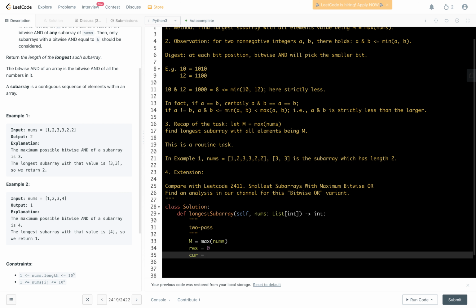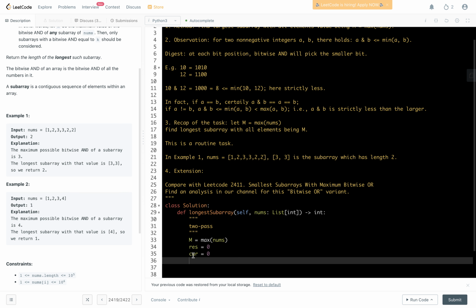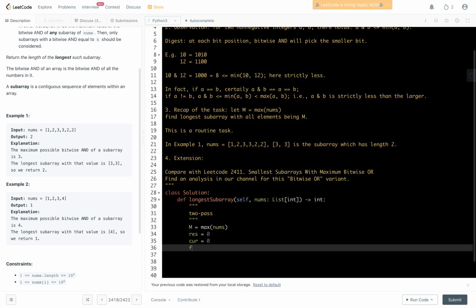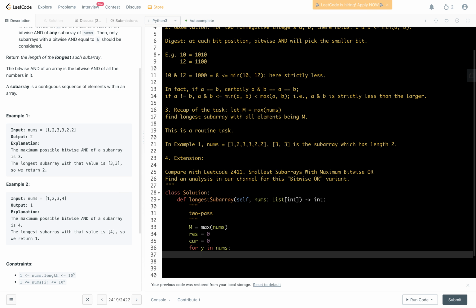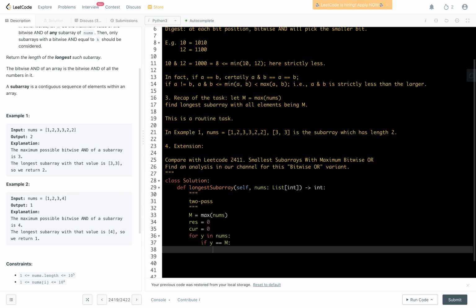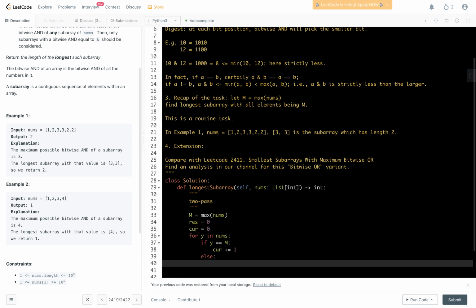For this, we can initialize a result variable. It's going to be the global max of the length of consecutive capital M's, and the current will store the length of maximal consecutive M's in the current piece. Then we just need to do a for loop, right? For y in nums, if y equals the capital M, then we're going to increment the current by 1.